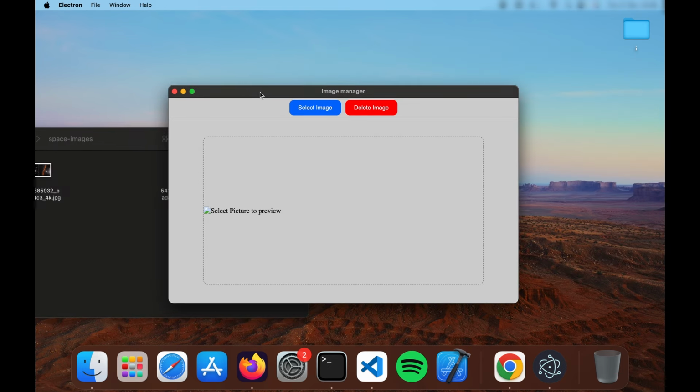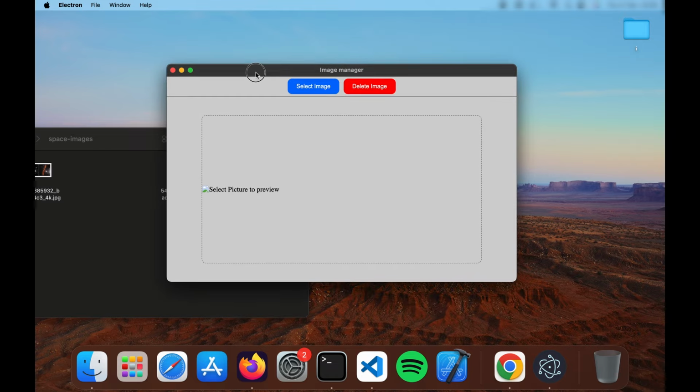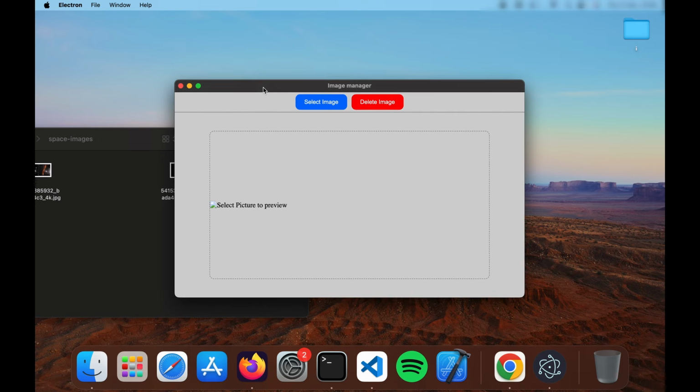This is the project or the example application that we are going to be building in this tutorial. And at the end of this tutorial, it is guaranteed that you are going to know how to build your own Electron JS application from the ground up, and you will have an advanced idea on how to create an Electron JS application, what IPC is, and the difference between the renderer and main process, and also how you can write Node.js code inside the main process.